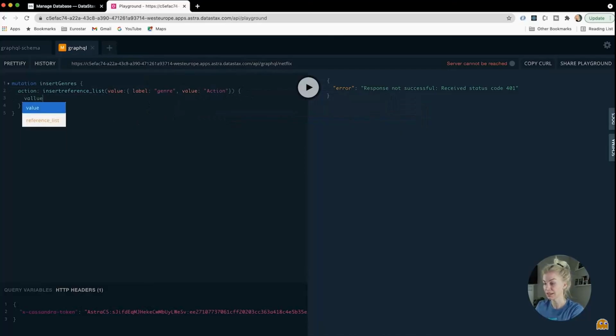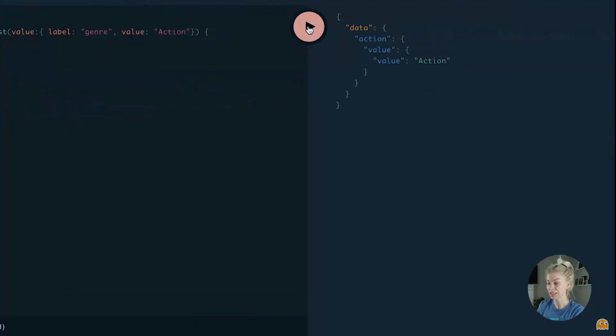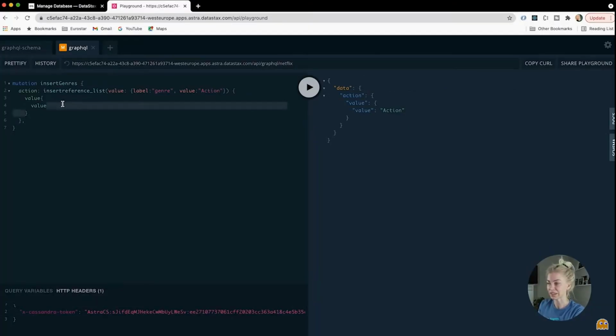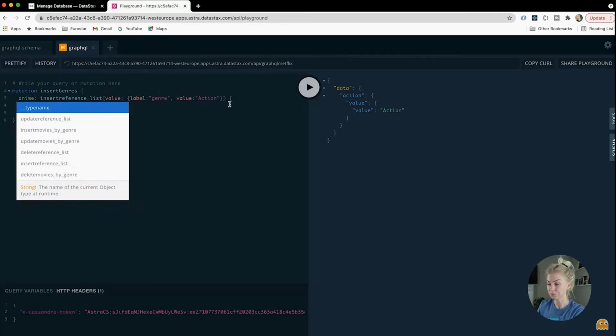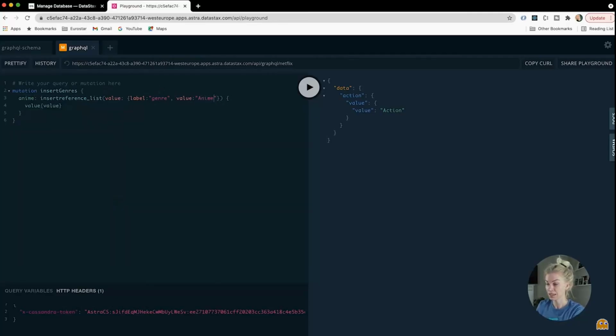And then I'm just going to put value like so. If you really want to format it a little bit better, this probably is the way to do it. Okay, so here we go. If I run this now, we have added one genre, but we need to add a few genres, right? So I'm going to do that now. We could just do them all at one time. We've added action, so we don't need to worry about action anymore. Let's also add anime. I'm just going to change this to anime. Add a comma here.